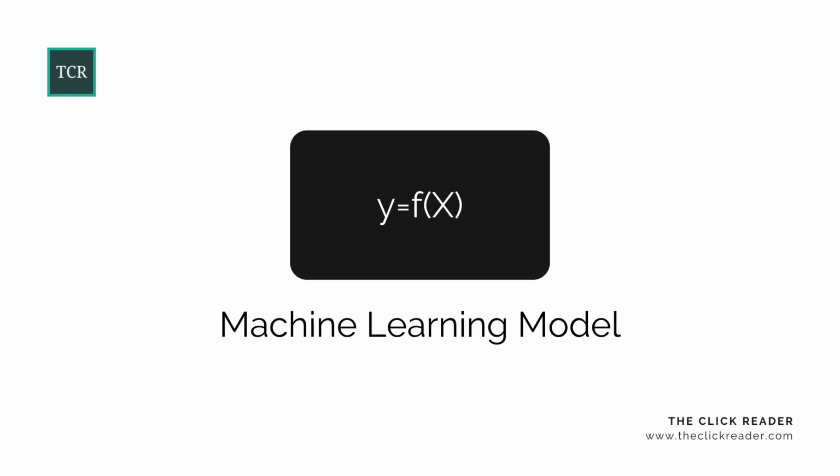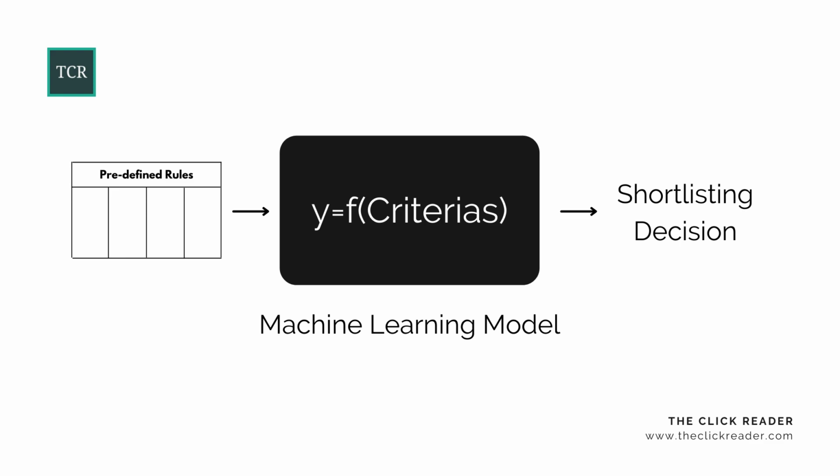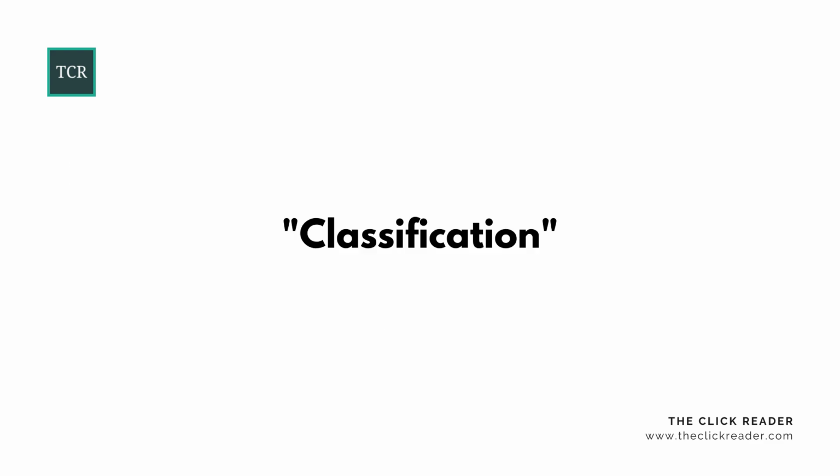With supervised machine learning, you can create a machine learning model that stores all of these rules in the form of a mathematical equation. Here, without explicitly programming the rules, we allow the computer or machine to learn all of these rules and come up with a formula or equation that gives us a decision on whether or not a candidate should be shortlisted for an interview. This method of supervised machine learning is also known as classification, since we're classifying whether or not a candidate should be shortlisted based on one or more than one criteria.